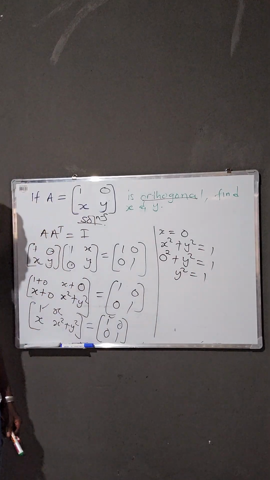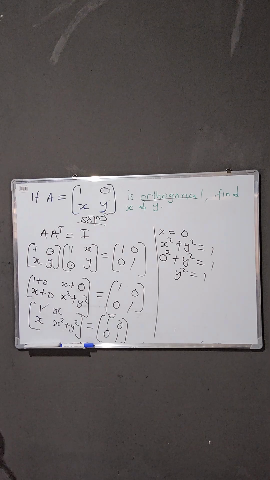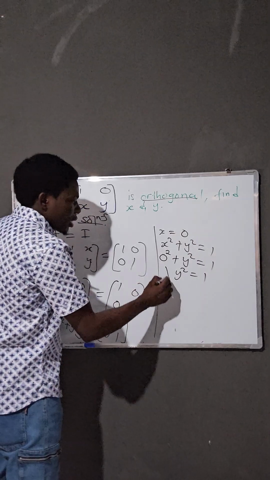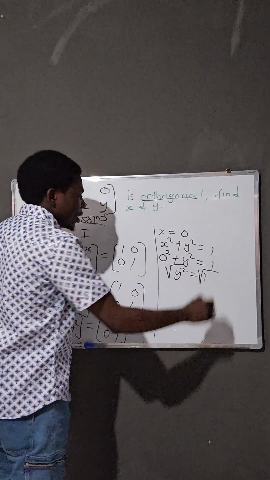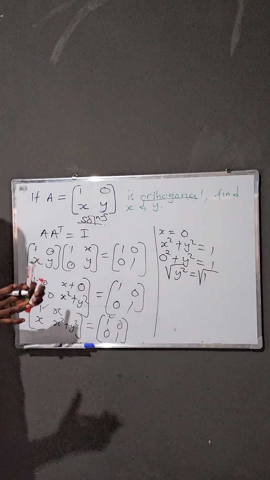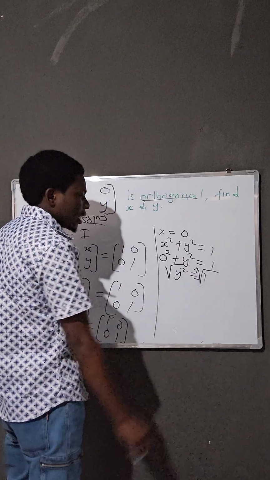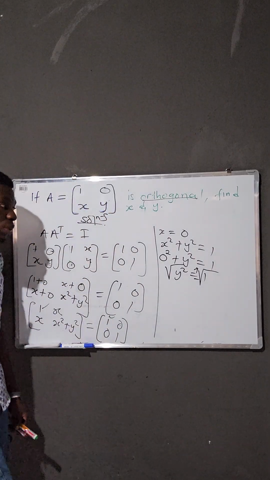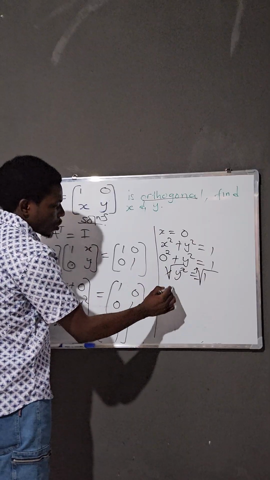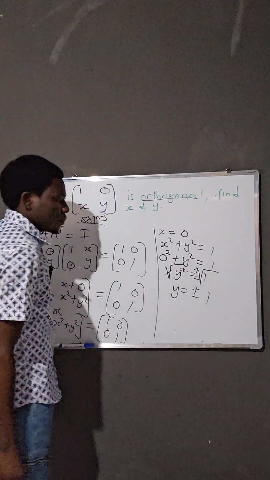So we then need to get the value of y. How can we get the value of y there? It's simply to take the square root. We square root this side, we also square root this side. But mathematically, if we take the square root of both sides of the equation, we are supposed to introduce a positive and a negative to show that the answer will have two signs. So the square and the root will cancel. Then our final answer will be y is equal to plus or minus 1.